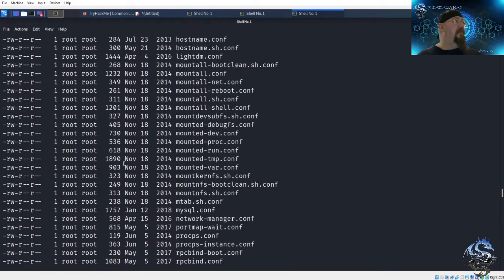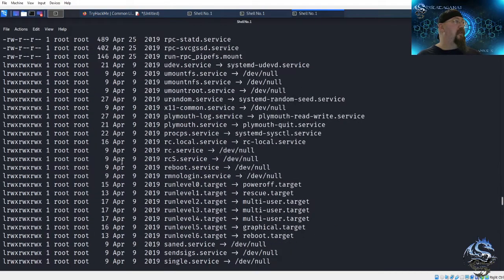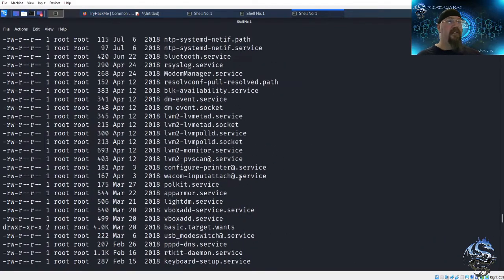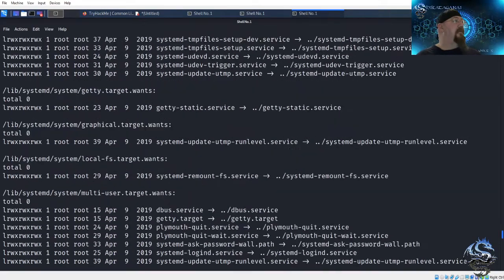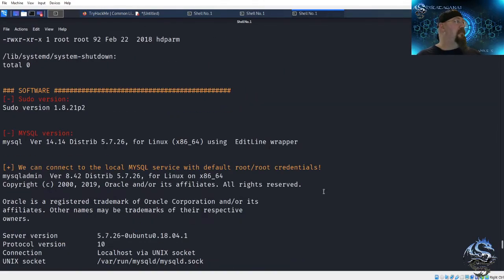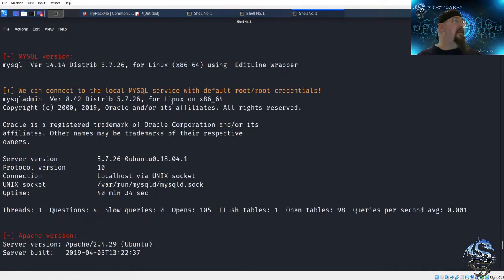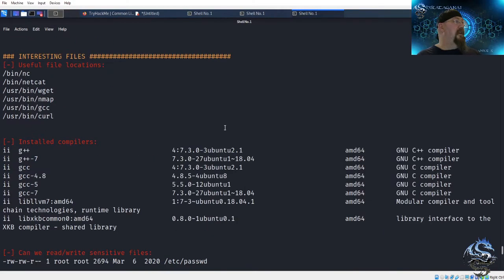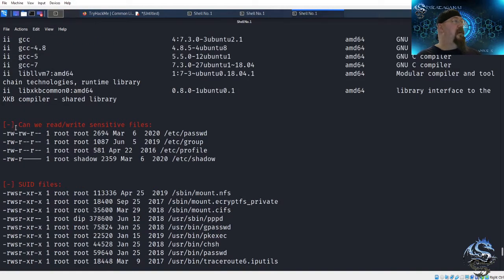The one I'm looking for is there's one that actually has a writable permission to /etc/passwd. So let me scroll down a little further here. See if I can find that. Let's see here. Sudo. Hey, there's the MySQL version. That's good to know. We're not going to mess with that today. Okay, here we go. Can we read or write sensitive files? It looks like a root can read and write /etc/passwd.